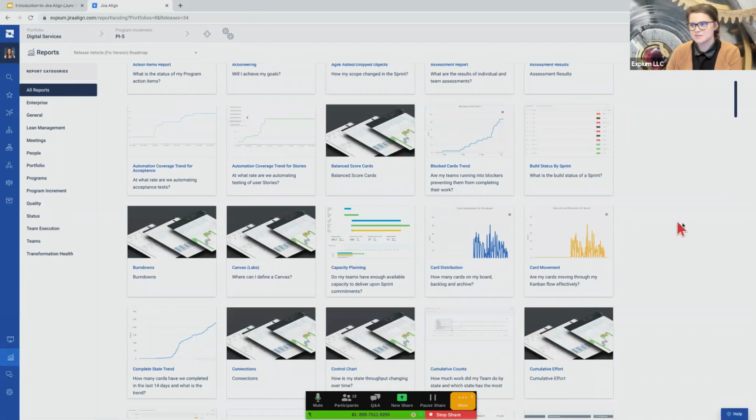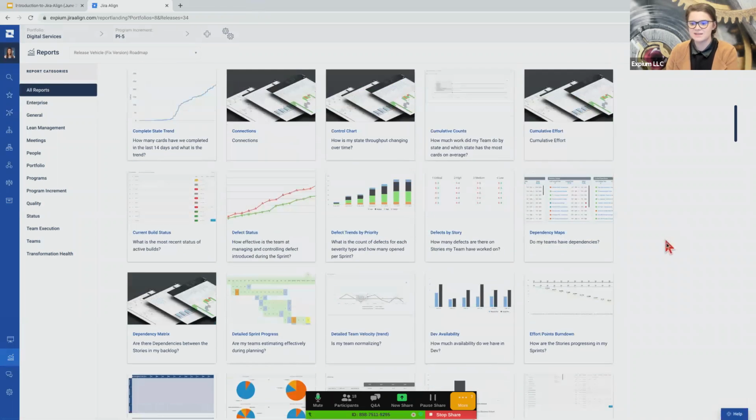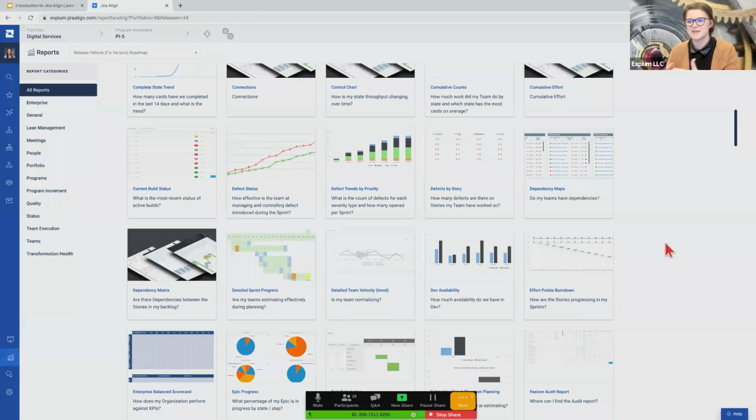There's a lot of reports here. I've scrolled a few times and I'm just down into the D's and E's of the reports. Control F also works on this. So if you have a lot of reports turned on and you are struggling navigating it, I encourage you to just Control F and find the report you're looking for.